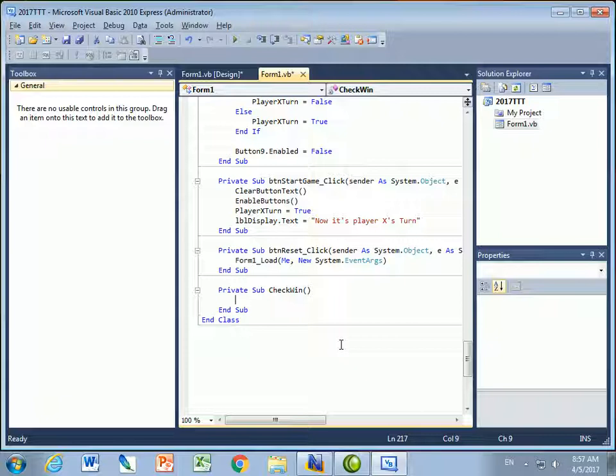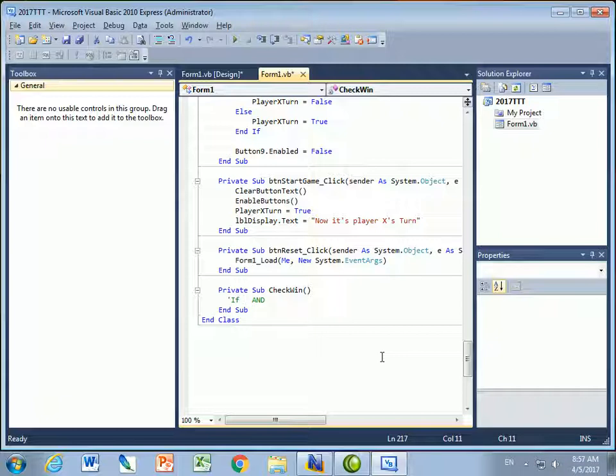So what we're going to do here is we're going to use if-then statements, and we're going to use the keyword and. And I haven't really talked about and in an if-then statement for making my condition a little bit more complex. But here I'll write it in English and see if this makes sense to you.